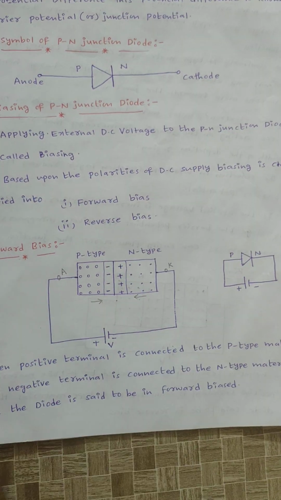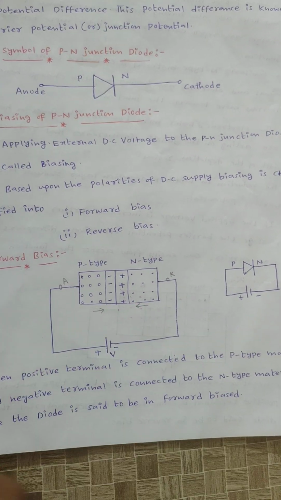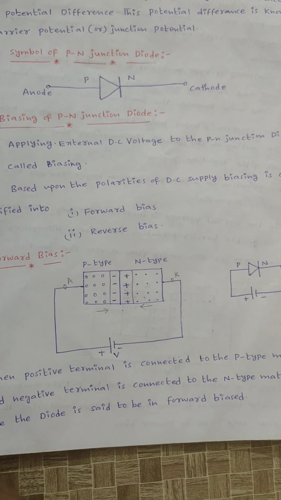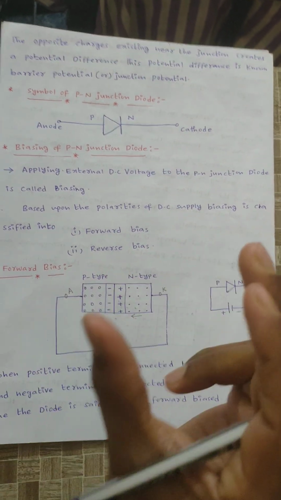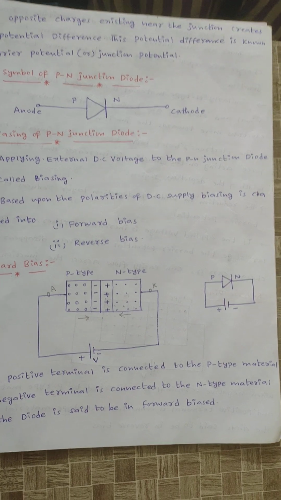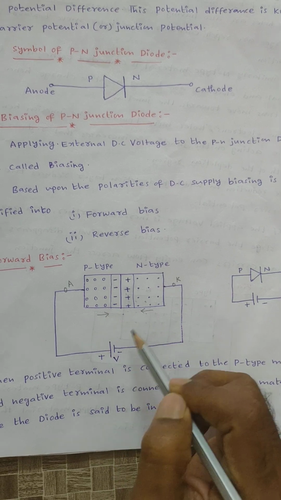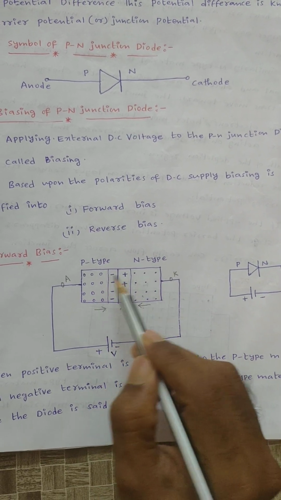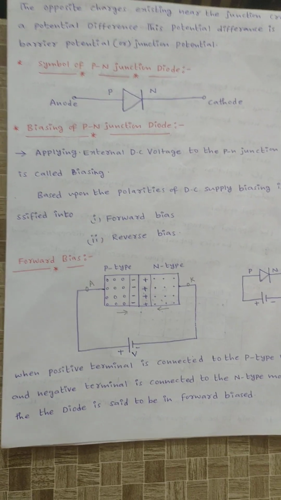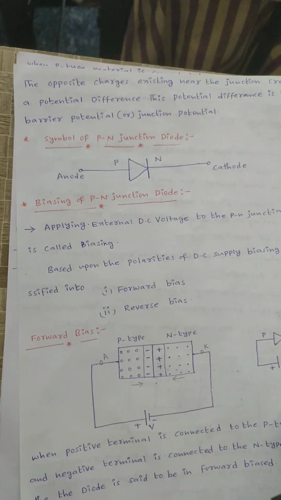When the force acting on the junction increases, the width of the depletion region reduces. That means if we increase the supply voltage, the width of the depletion region reduces. Why? Because the force acting on the junction increases, so the width reduces. At a certain potential, the total barrier potential is eliminated, hence recombination takes place. When recombination takes place, it constitutes a current. That is about forward biasing of a PN junction diode.